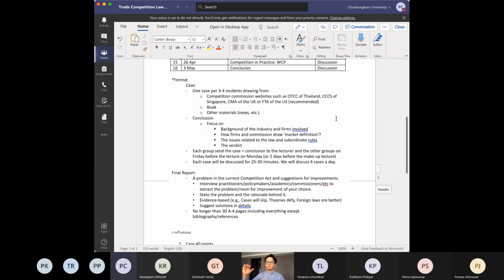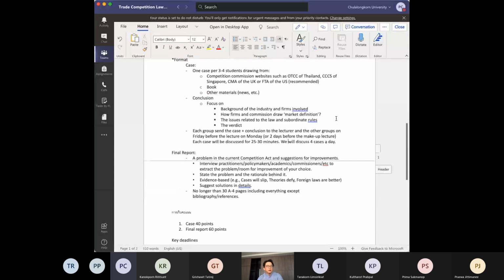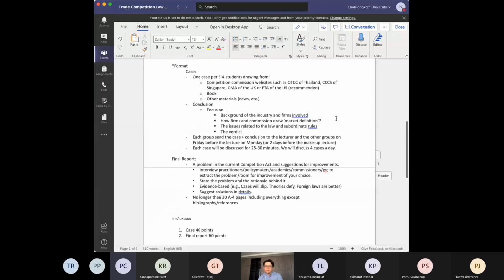I would point out like, okay, what do you think? If you are pursuing the case, if you are a lawyer of this side, would you be able to draw the market definition differently? What sort of evidence would you need in order to support the point that probably your client is not that big, or your client is big but not conducting anything illegal, right? That sort of discussion would be really useful because it's something that you need to pursue in reality anyway. Okay. Any questions so far about the case discussion?